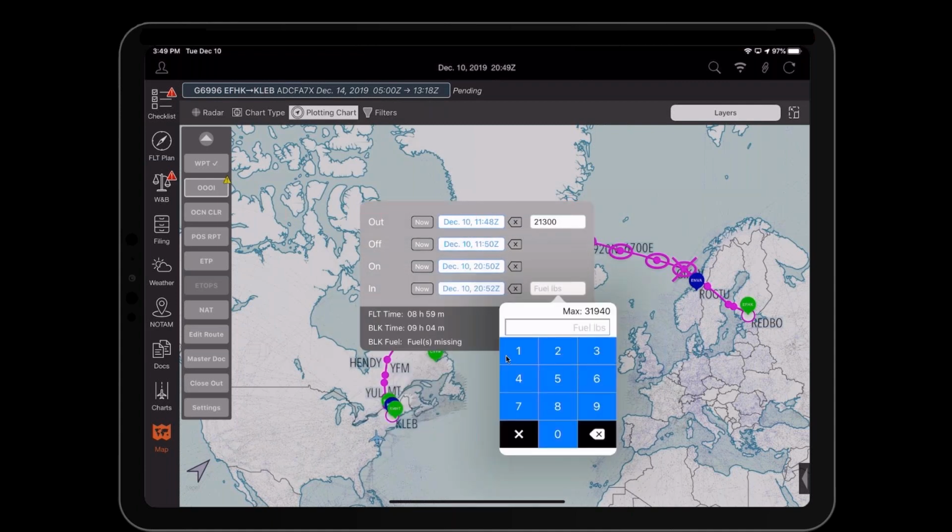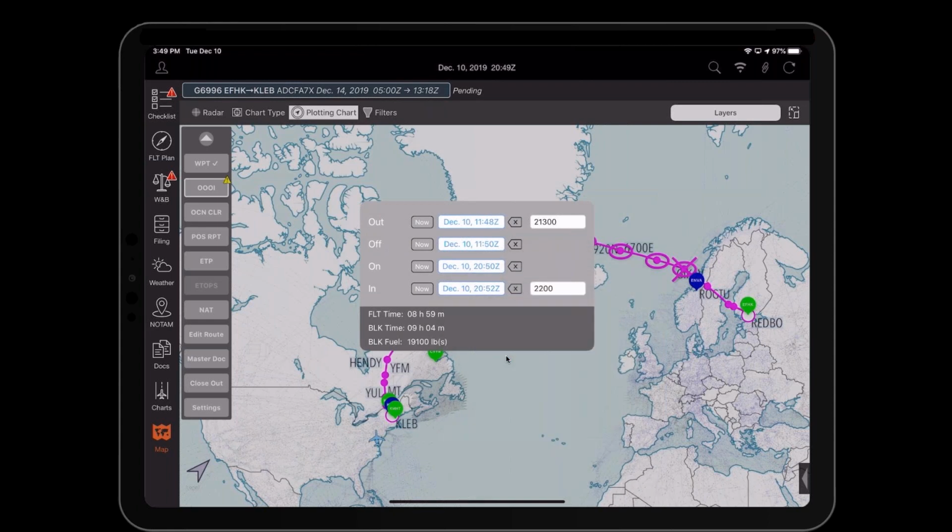Okay, so as you can see, once I've put in valid data, we're going to calculate the flight time and block fuel for you.